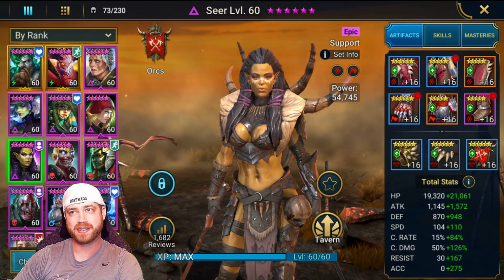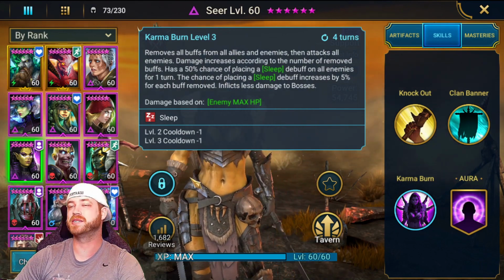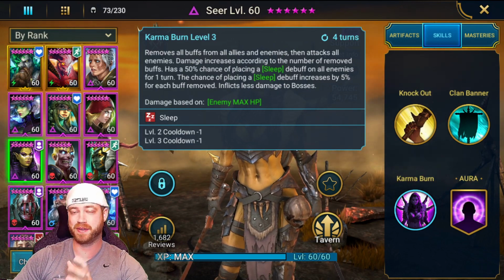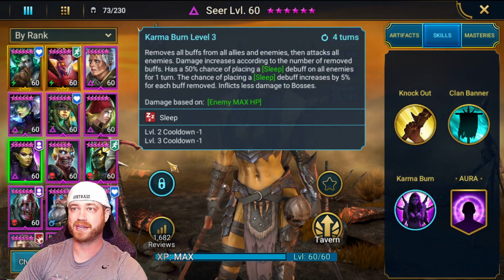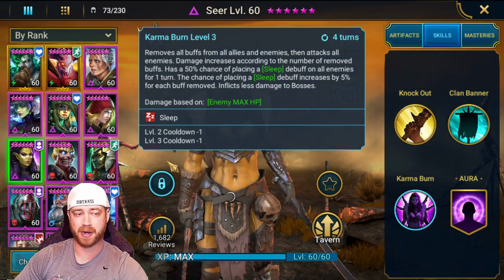So, first, Seer. Seer is just so good because of her skills with the Karma Burn. Now, you probably already know what she does, but we're going to go over it. She basically removes all buffs from all allies. So if you buff up as many buffs as possible on your allies, she's going to do more damage based off the buffs. Then she attacks all enemies, with damage increasing according to the number of removed buffs. It has a 50% chance of placing sleep. That doesn't really matter.